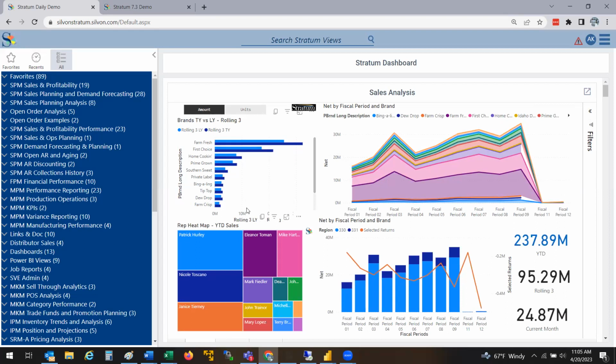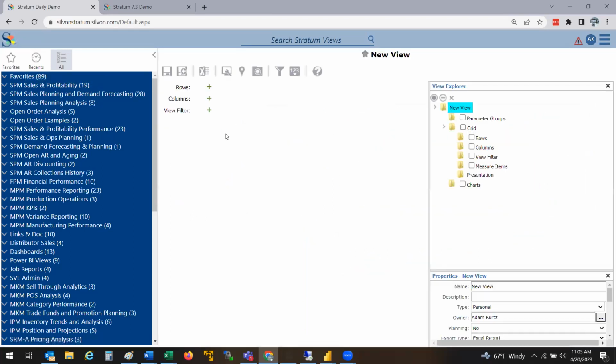First of all, not anyone can just build a view from scratch. So that's something that typically is reserved for security administrators and view administrators. For instance, I can come up to one of my view groups and I can right click and select new view, and it will just step me into the new view. If you don't see that on the right click on one of those view groups, then you're not a view administrator. But that's okay. What you can do is take an existing view and wipe out everything in it and start from scratch. So that's something that you can do, and then save it as your own personal view.